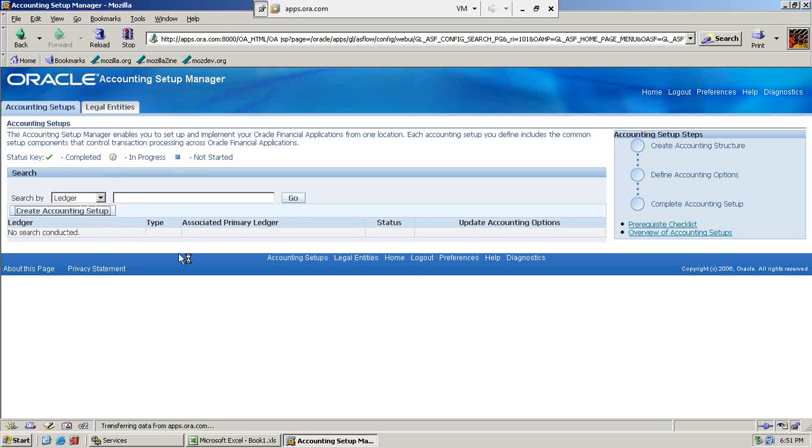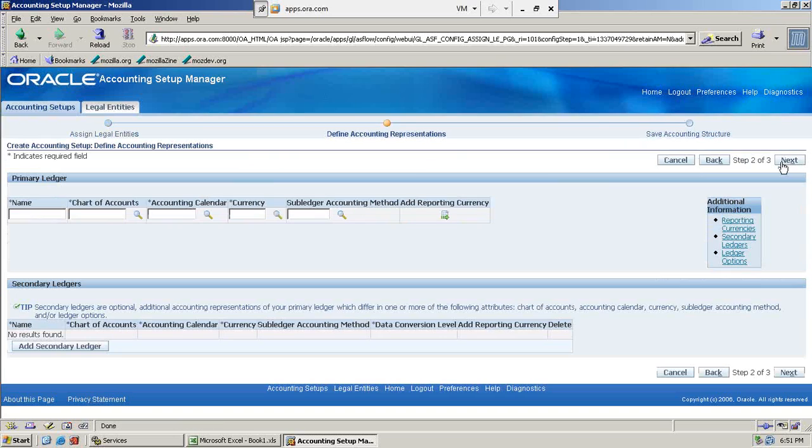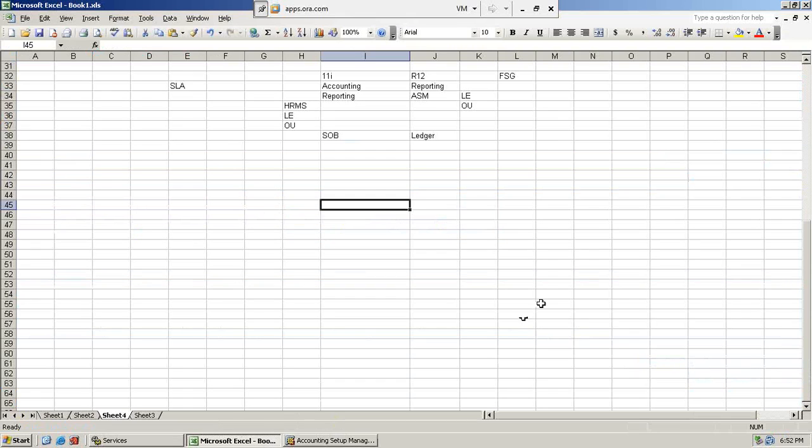create accounting. See here, we had this, right? C's of accounting. For creating a ledger, we had chart of accounts, calendar, currency, and subledger accounting method, which is nothing but convention. So we have 4 C's of accounting. So when 4 C's are culminated together, a ledger is created. Okay, we have COA, we have currency, we have calendar, and we have convention. When all these 4 C's are put together, we have a ledger.